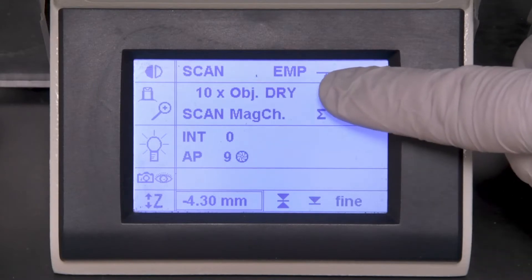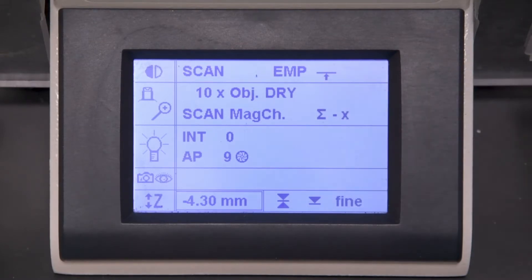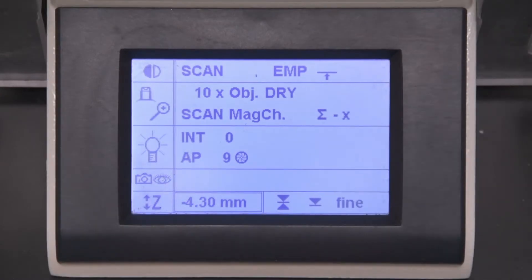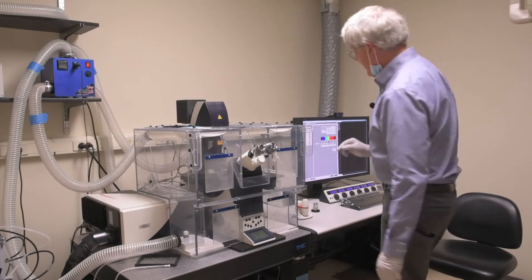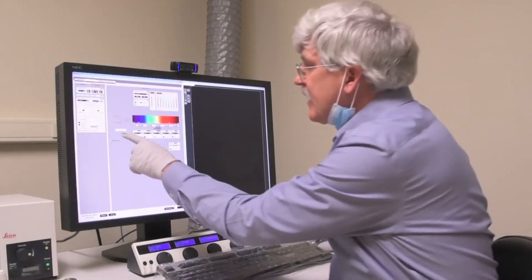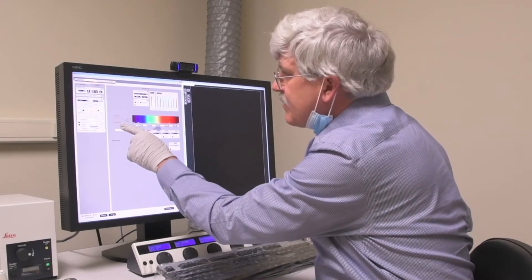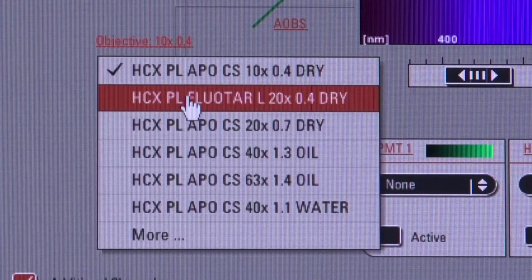Here it shows you what lens is in place. If a different one is needed, you will need to go into the software to change it. As you can see, it is currently set for the 10X, which is a dry or non-immersion type lens. So to change it to the 63X, we'll have to change that in the software, which you've already started. You'll need to find the tiny little letters right here in the middle of the screen that say objective 10X. If you click on that, it'll show you what objectives we have on hand.